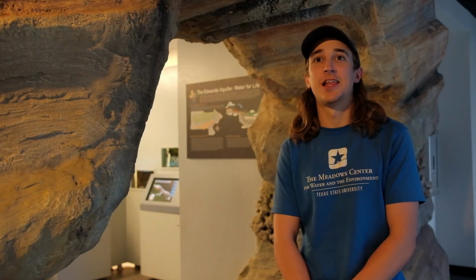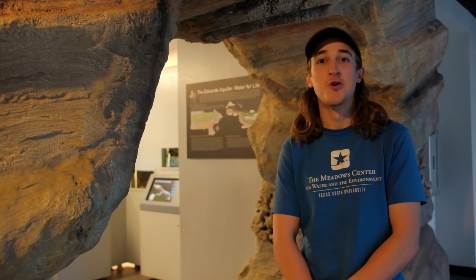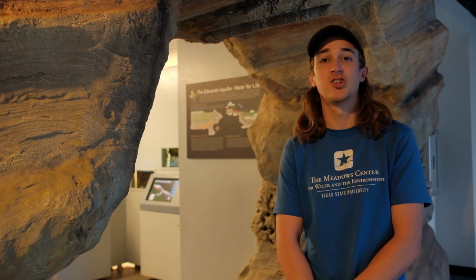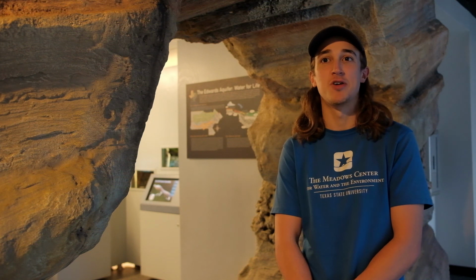The Texas blind salamander is definitely the rarest and most unique organism we have on display here at the Meadow Center Discovery Hall, and I've enjoyed sharing more about it with you today. We're working to maintain these critical life support systems that keep our endangered species, like the blind salamanders, in conditions that simulate their natural habitats, so they'll be ready for you to see when the aquarium reopens.